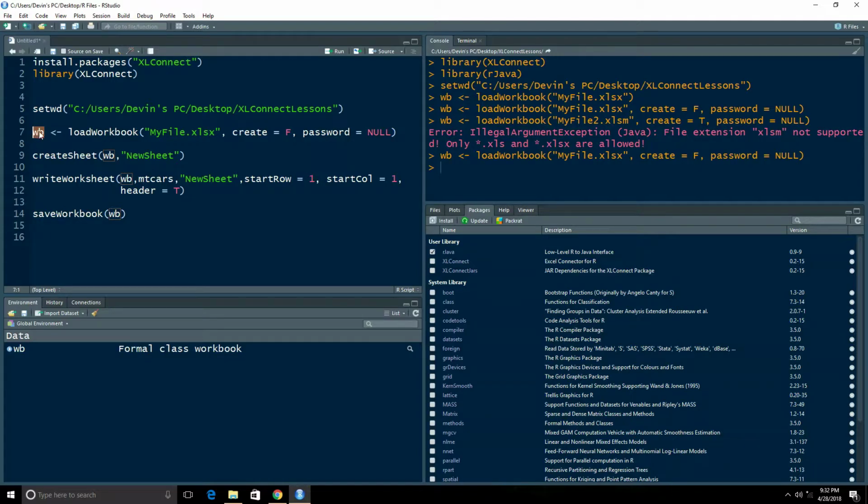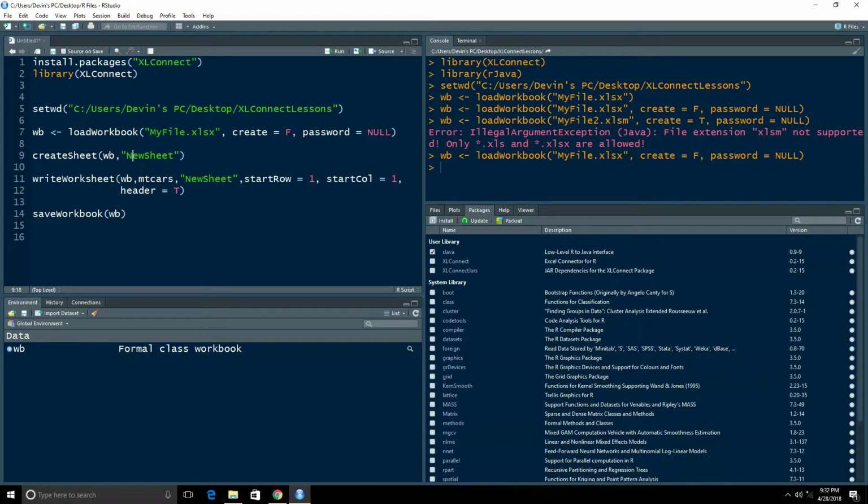So again, you could call it orange as long as you put in orange right here. Many of you probably know that after working in R or any programming language for a while, but for people that are new to programming, variable assignment just has to be the same when you reference it in another function. So this workbook does need to be the same name down here as it is up here.